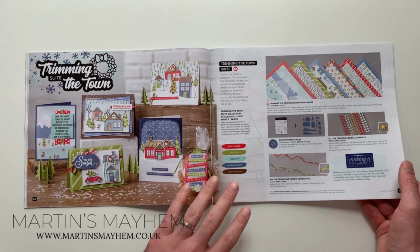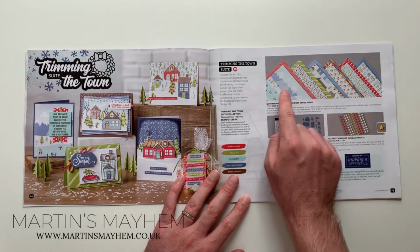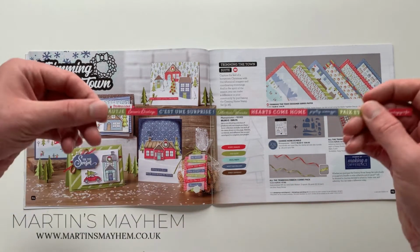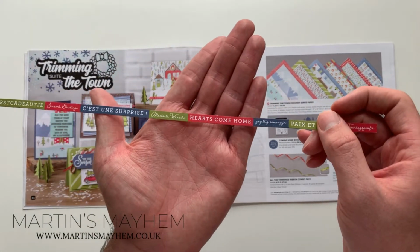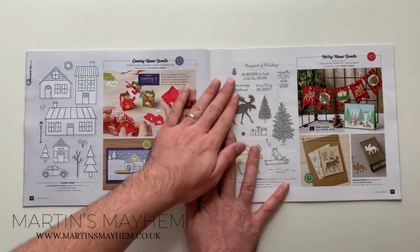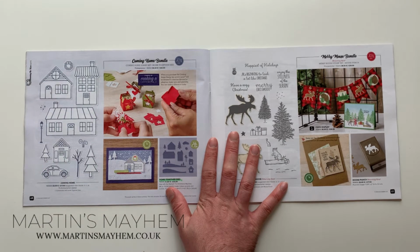If you've recently watched my designer series paper share prep video, again, you're going to see me use or cut up this designer series paper. And one item I was super excited about was the designer series paper, because you have the sentiments on one of the sheets. So the stamp set doesn't have any sentiments in. If we flip over, you can see it here, which is just these street imageries of the houses, the wreath, and the trees and the cars.